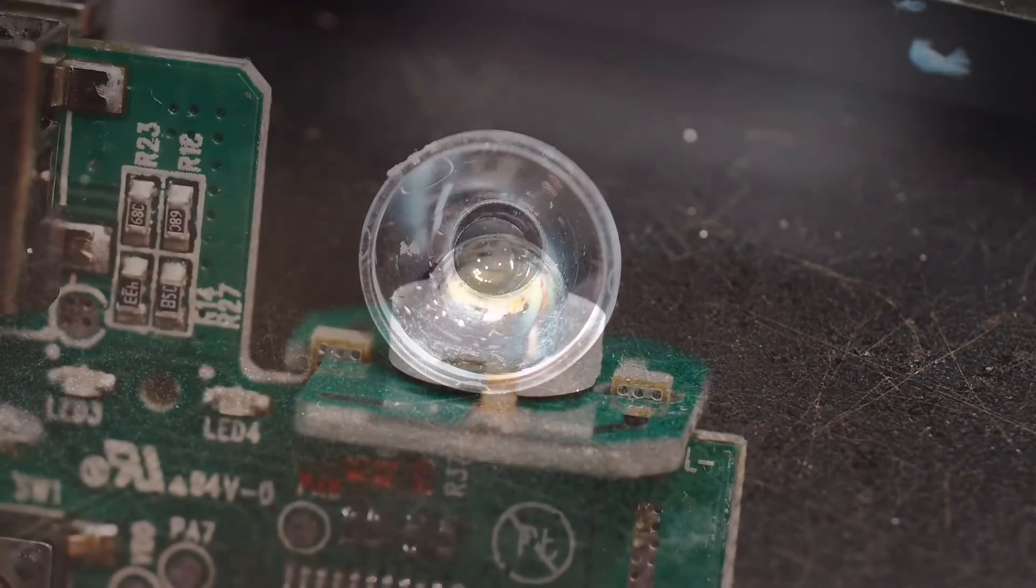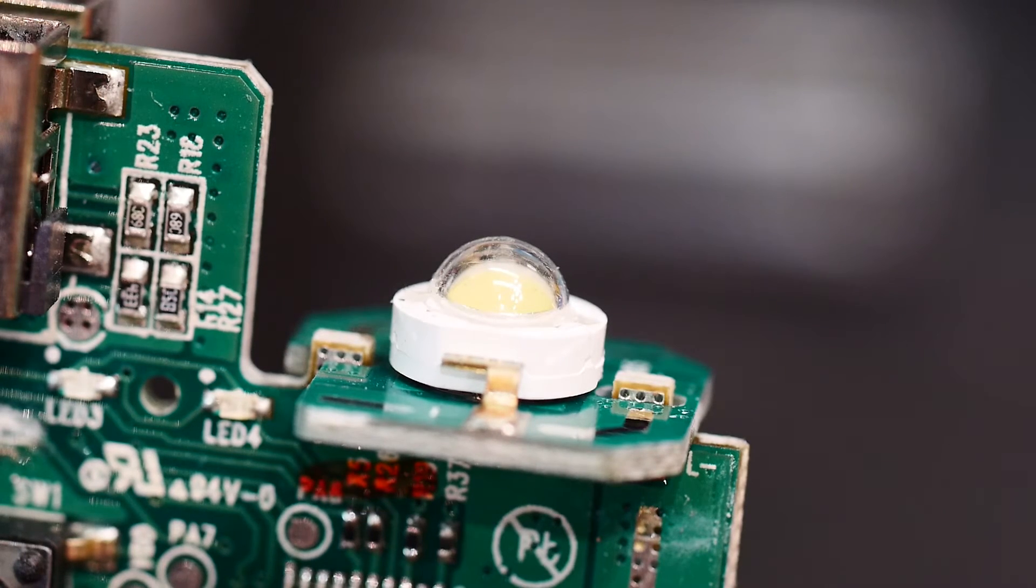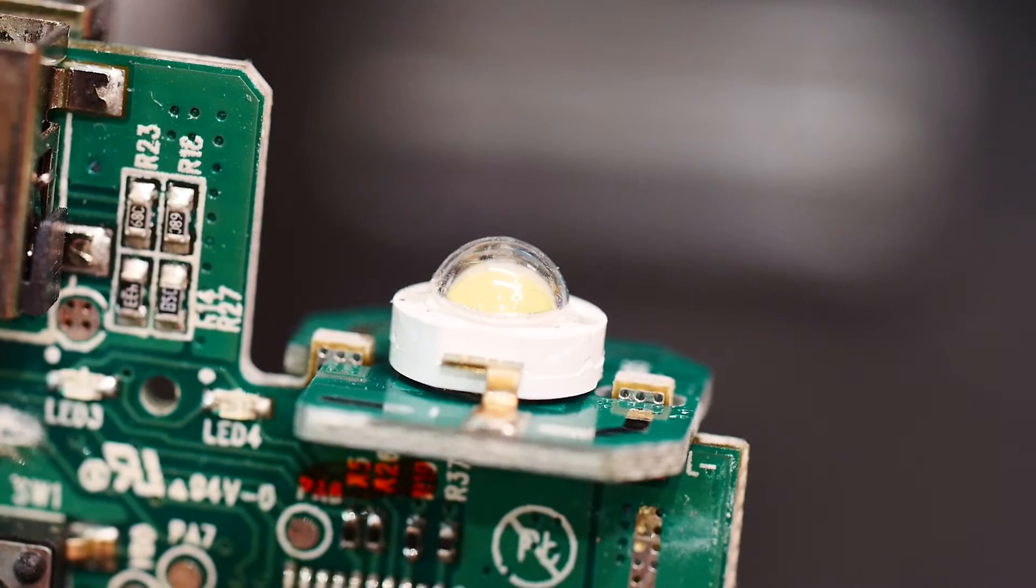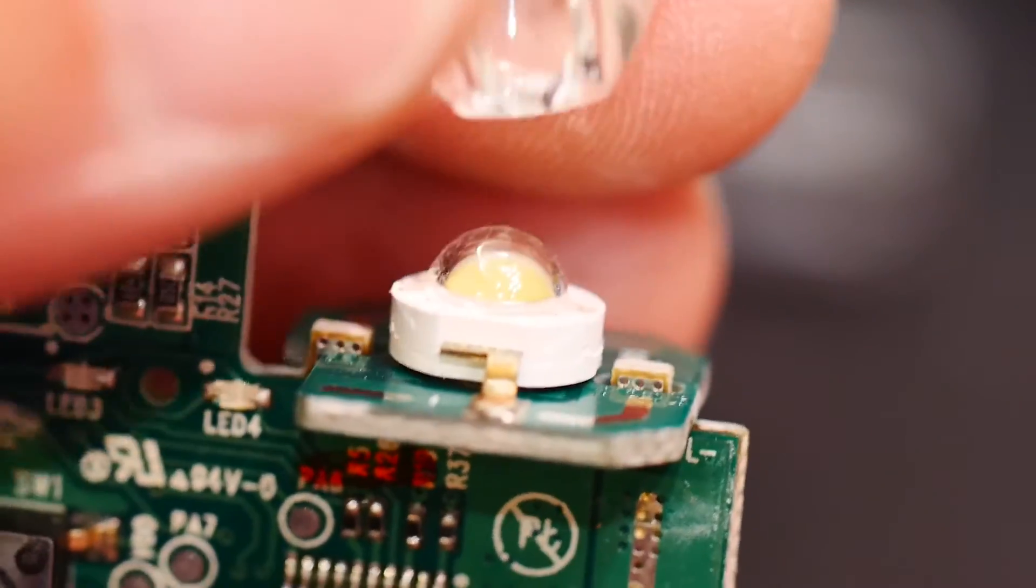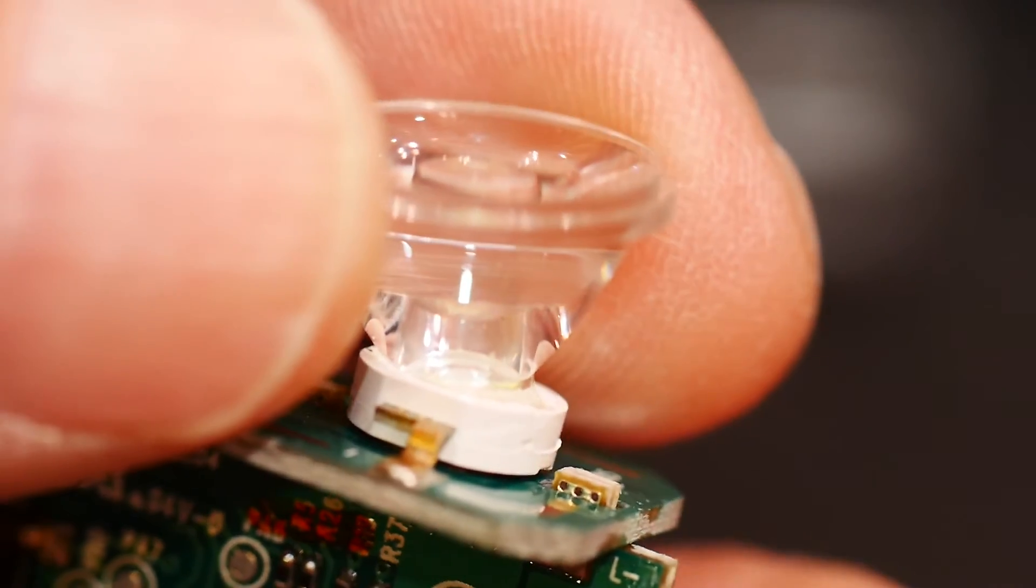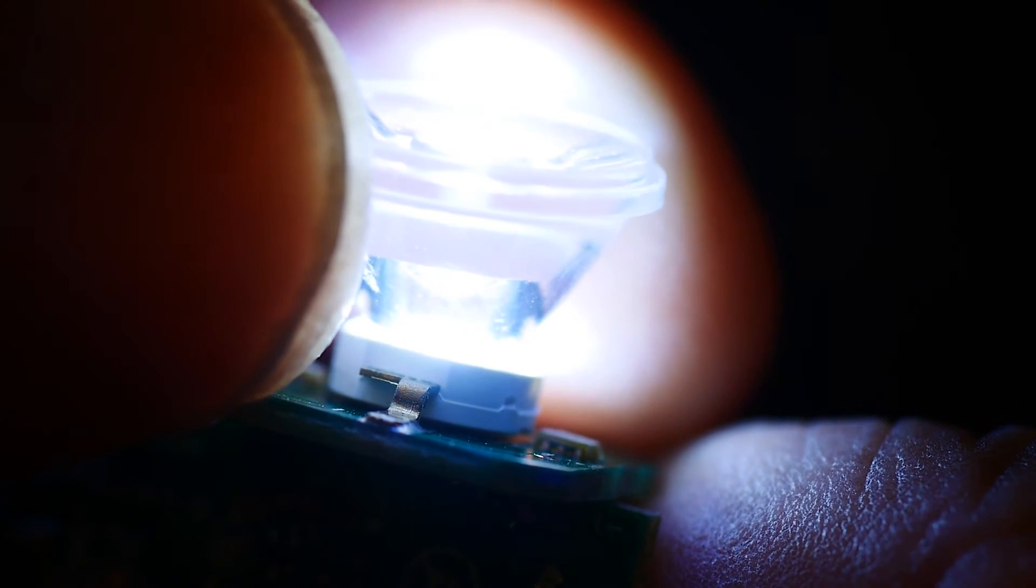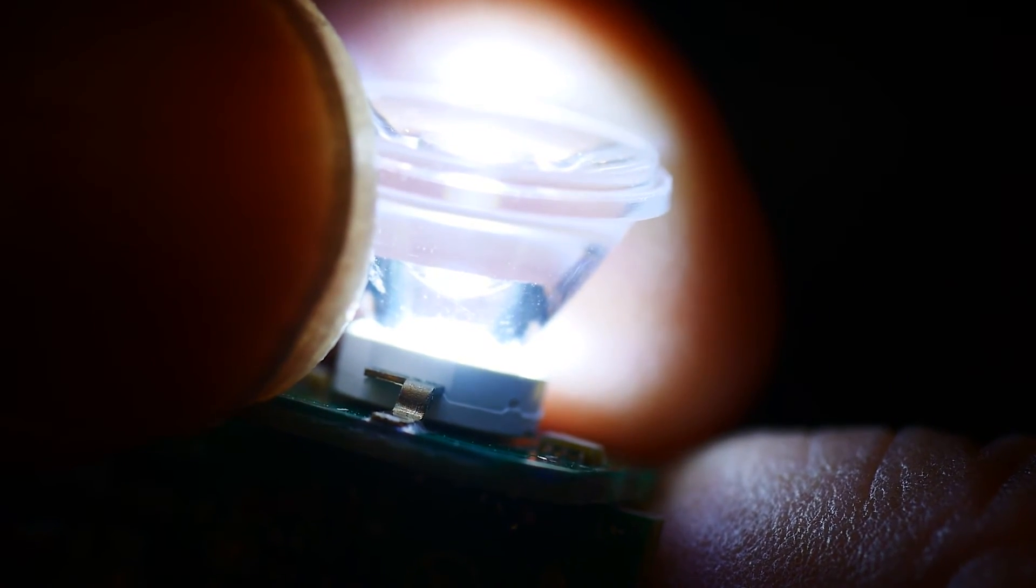So let's hook it up. Here's a typical LED—this is a white one. You can see the yellow phosphor there in the dome. And we're going to place the tulip lens over it, and then let's turn the LED on. There we go. Now the light gets directed in the up direction in this video.